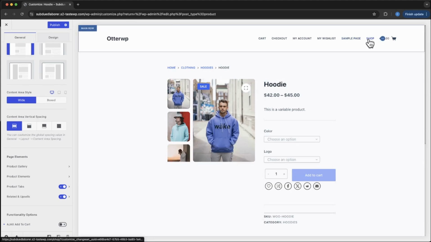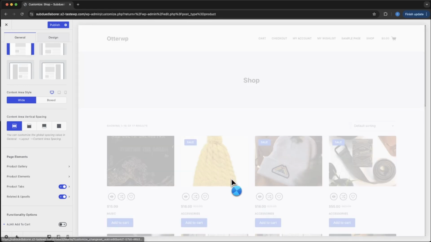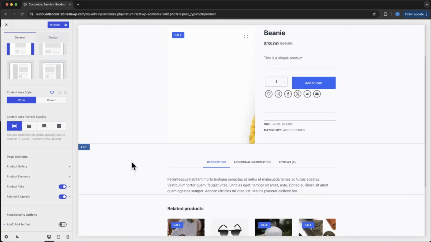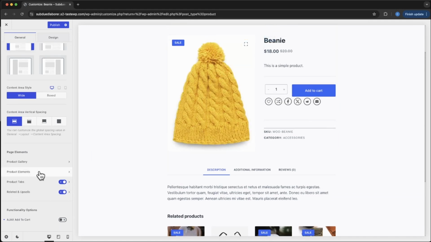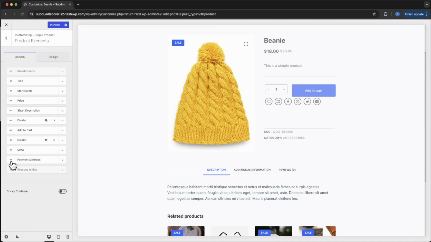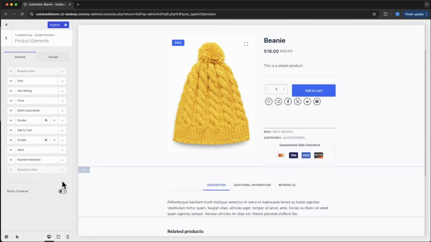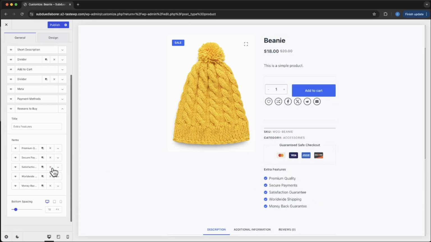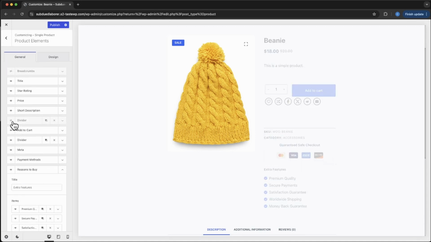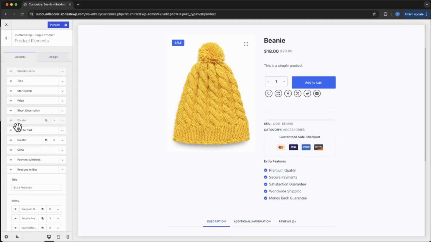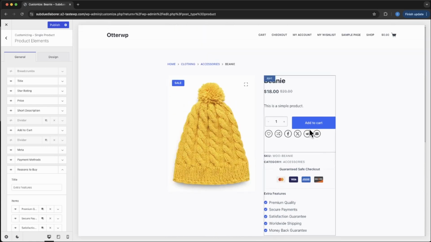I'm just going to go back to a simple item, a little less cluttered. And now we're going to show you how to edit all this stuff here. Go into elements and add payment method. You'll put payment method, reason to buy. Nice little things. You can just click down and edit them, rearrange them how you want, add the spacing you'd like. You can hide dividers and just do a whole bunch of nice things to make it look how you want, but not give you too much to really get yourself lost.